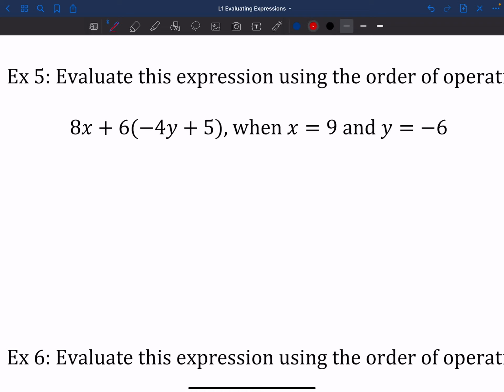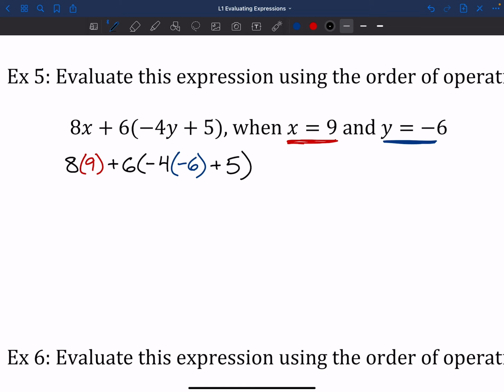All right, so on this one, we are going to evaluate this awful-looking expression using our order of operations, except now there's x's and y's to worry about. So we're going to be real careful on just this first step, and then it's the same kind of deal from there. This first step, we want to make sure that we are replacing the right variables with the right numbers. So that x was 9, so I'm making sure to replace that with 9. I'm then continuing to write out the rest of the problem. And then that y was negative 6, so I'm putting that in there where the y was. If you have multiple variables, you just plug them in for where that variable is.